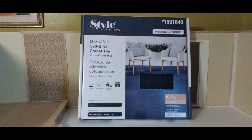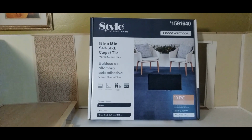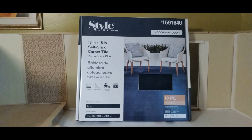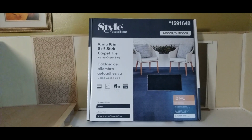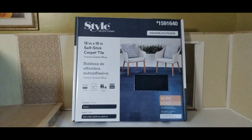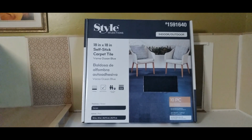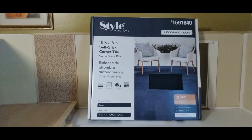So I went to Lowe's yesterday and picked up this package of self-stick carpet tile, and they come in 10 pieces per pack. There wasn't really a large selection. There was a black, and I think there was a charcoal gray. I got a little help from one of the people there at Lowe's, and this dark navy was recommended. So I think this is going to work out pretty well, so I'm going to go ahead and apply that.